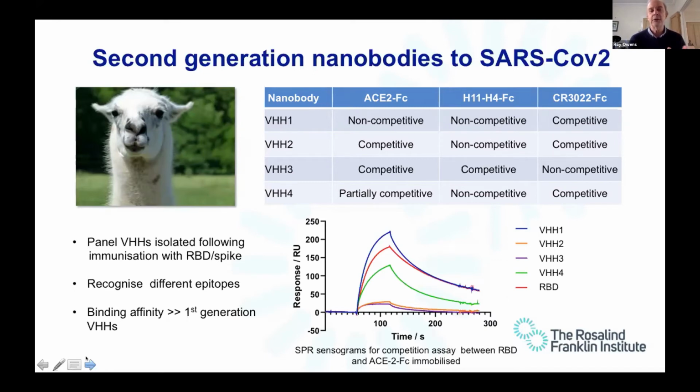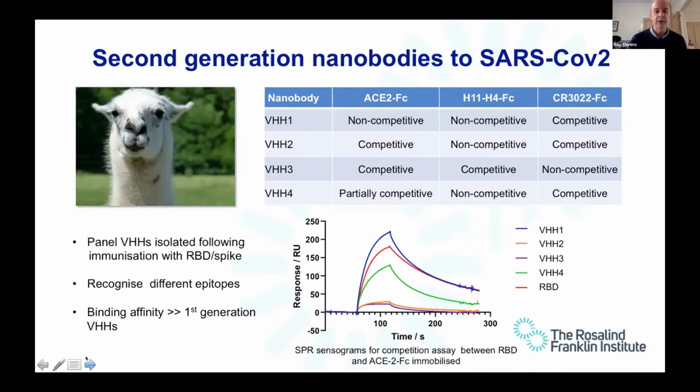And what we did here was to try and bin them according to their interaction or competition against either ACE2, the first generation H4, our best nanobody of the time, and CR322 as our reference for, if you like, the opposite binding surface to the ACE2 interaction site. And as you can see, we're seeing different patterns here. We've got antibodies that are clearly interacting at the CR322 epitope region, and antibodies that are interacting at the ACE2 site, and some of which are ACE2 blocking, but not actually directly competitive with ACE2. So some interesting molecules emerging here from the llama. If you like, it's somewhat parallel to what we heard from Dave, that's emerging from the natural human response.